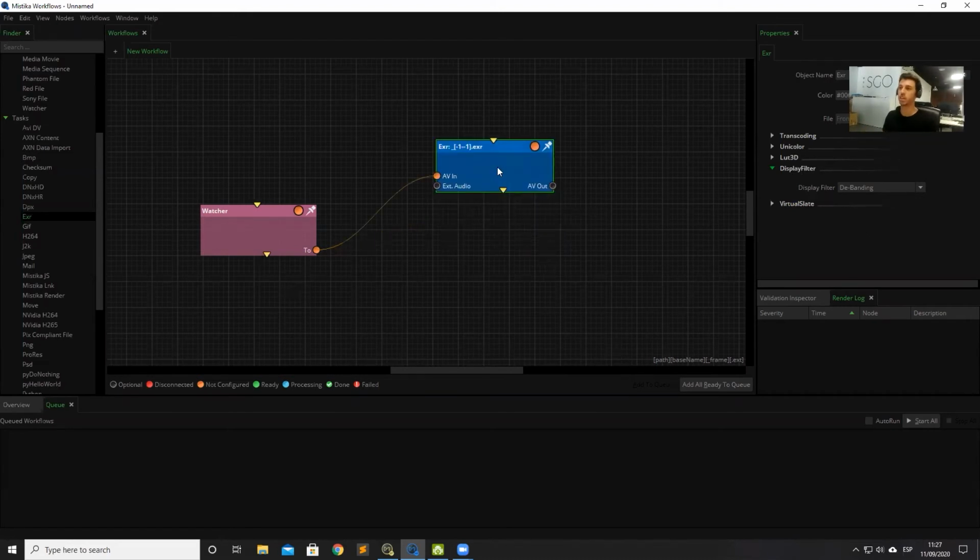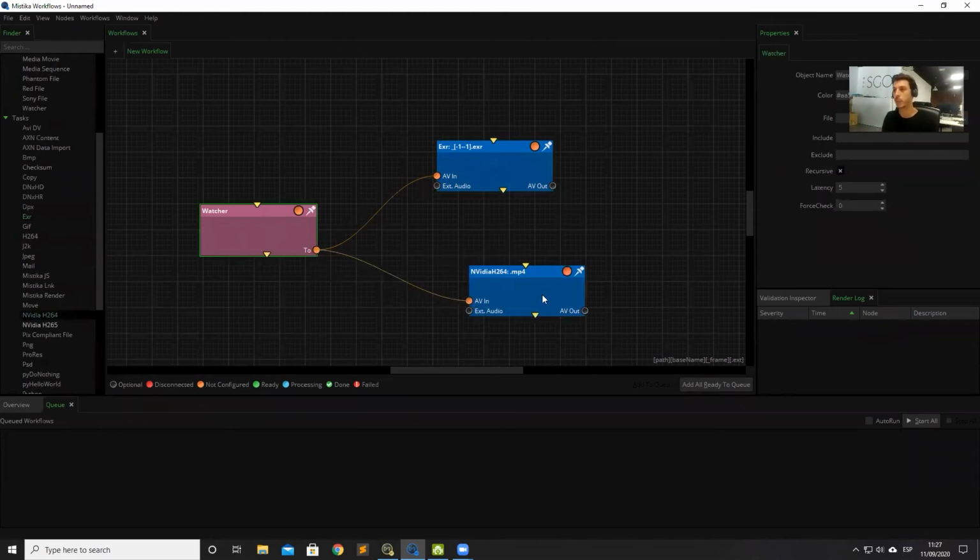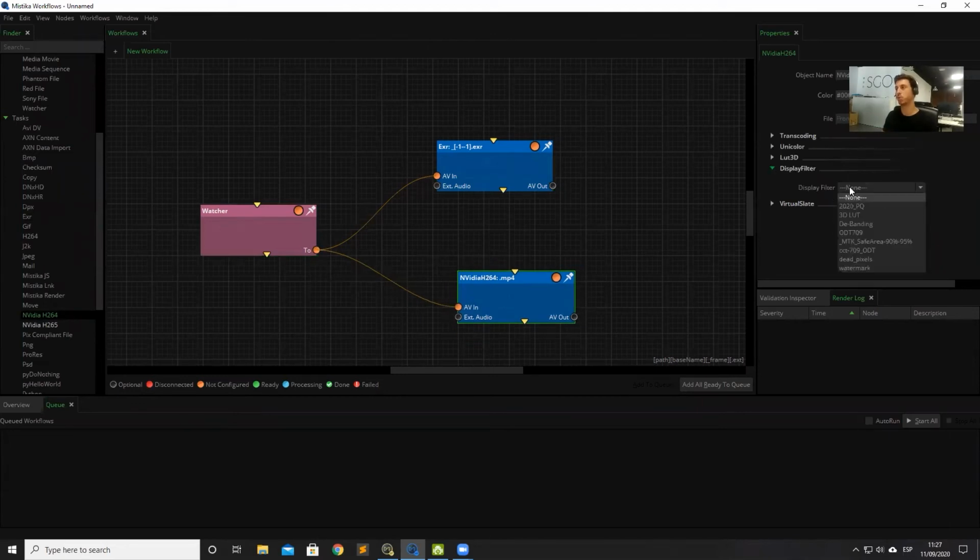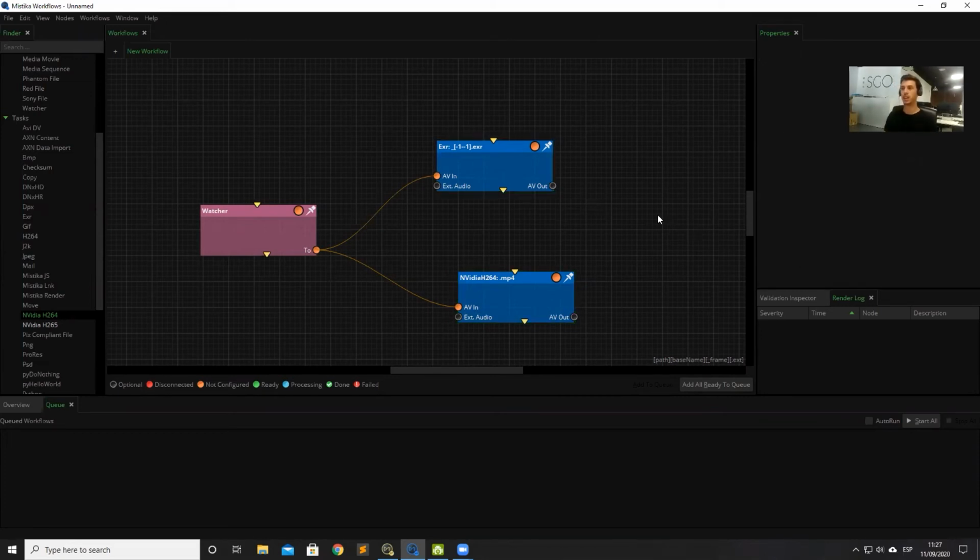Maybe in EXR it is not the most common situation, but if we create, for example, an H.264 for that media, the debanding option maybe makes more sense in there, because H.264 is going to compress quite a lot of the image, so we maybe have this problem. Maybe for the EXR we can apply the dead pixels display filter just to remove those dead pixels at the end or at the beginning of the process, depending if this EXR is going to be used as my original media for the finishing part, or as my master render.